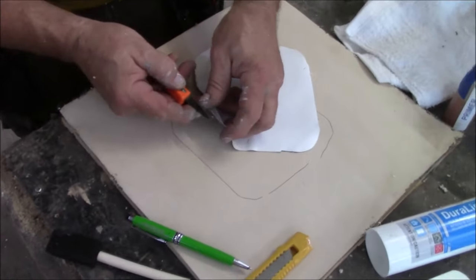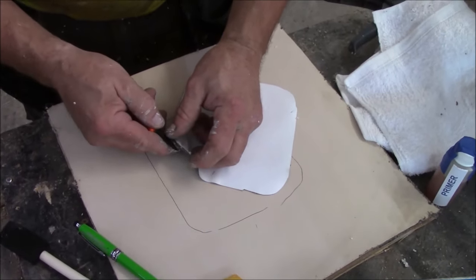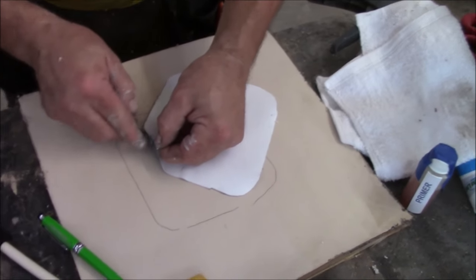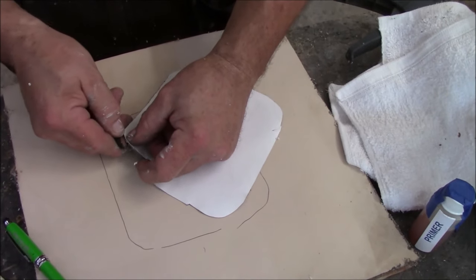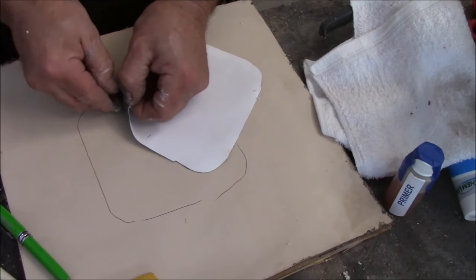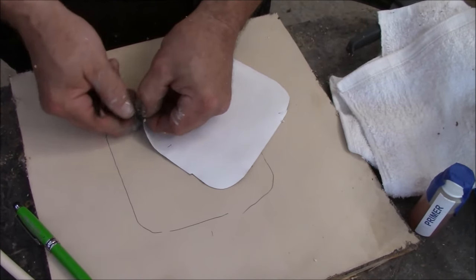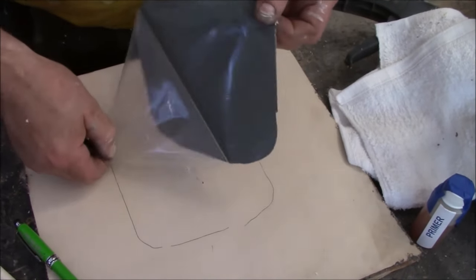Get the fingers in there to get the film off of this thing. This is just a regular roof tape. That's all it is. We put them in all the care packages. Get that darn thing off of there. Probably need some fingernails. Come on. There it is. Okay. Now you got the film.